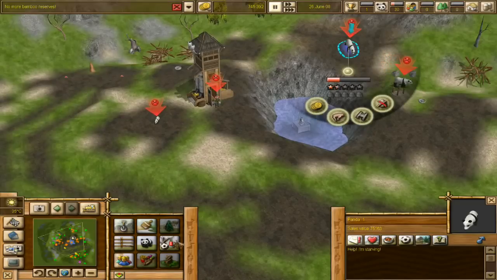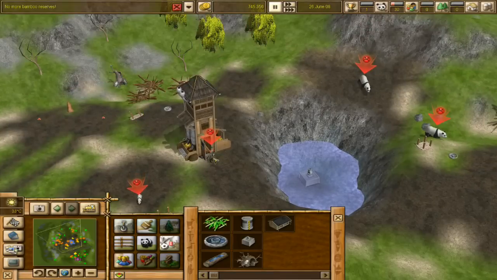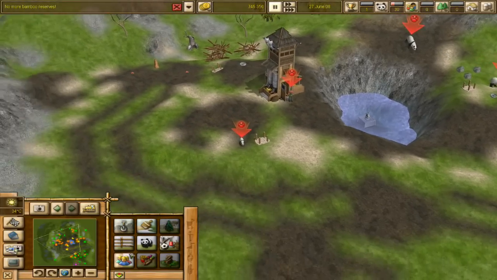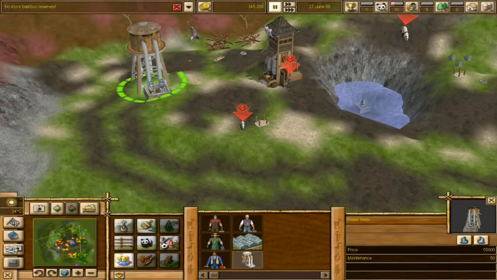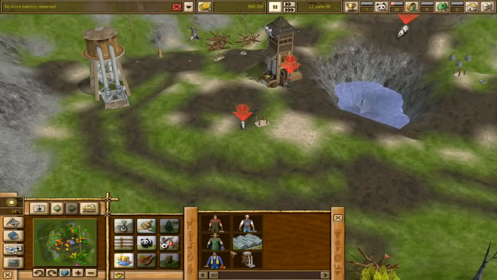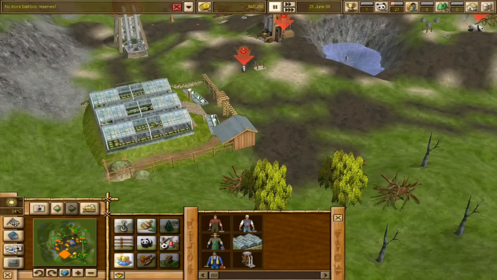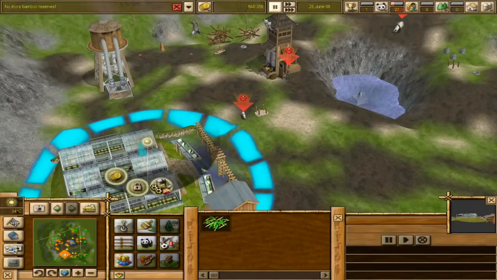And let's see. We're gonna put down bamboo all over the place. Come on, sir. No water reserves, no more bamboo reserves. Oh, I think we need to go ahead. Okay, water reserves. There we go. And then I guess we need a greenhouse. Oh my goodness. There we go. Greenhouse. And how do we get the maintenance on the greenhouse?